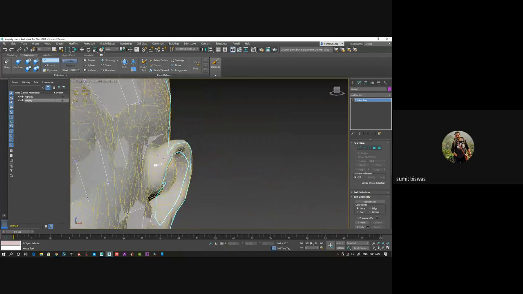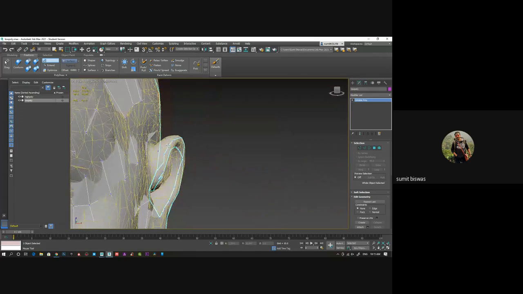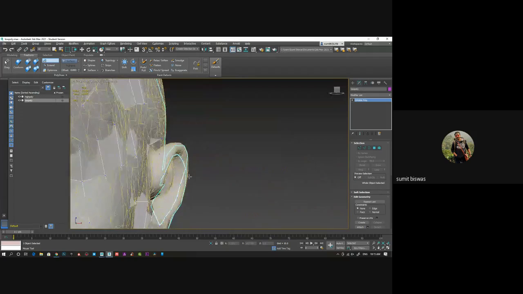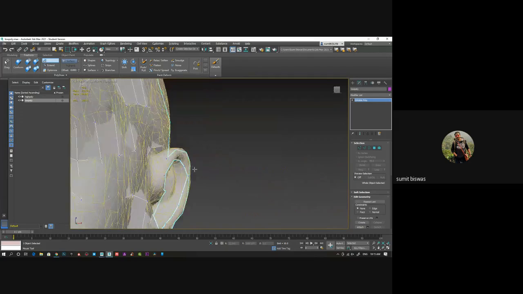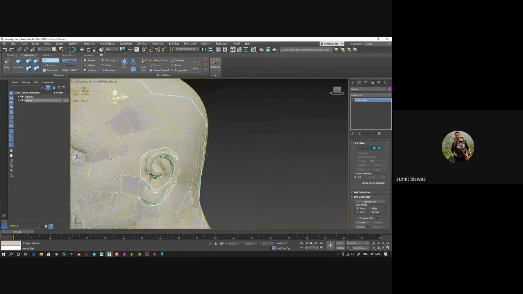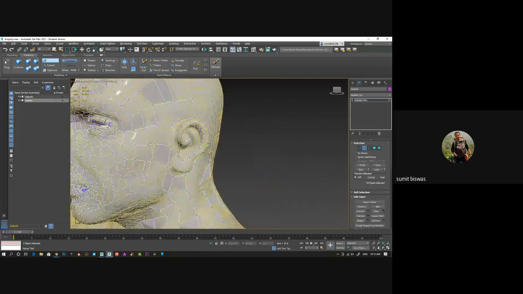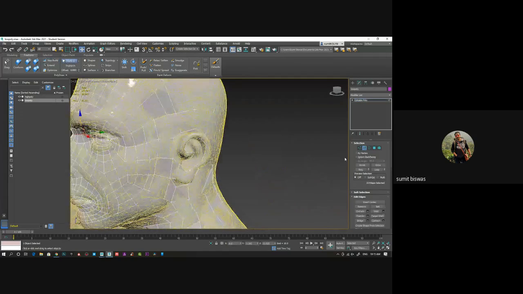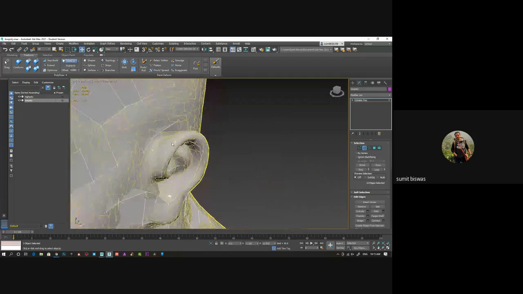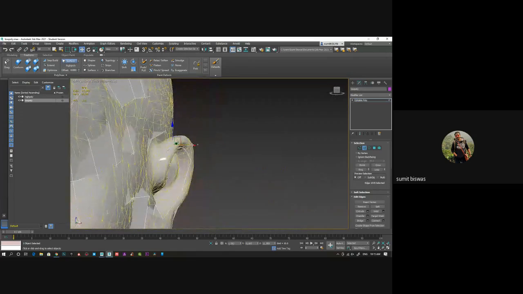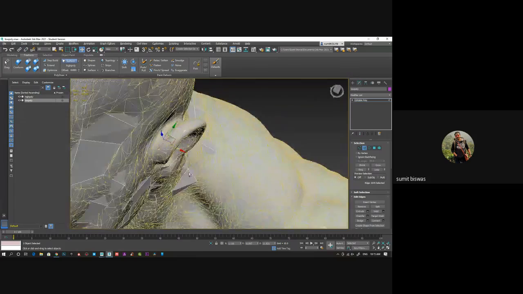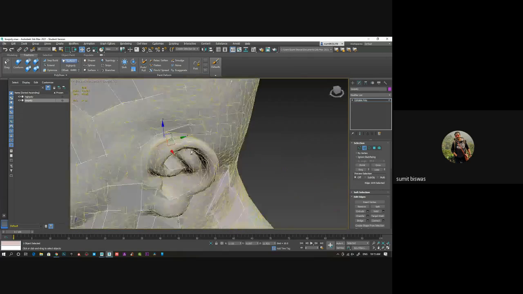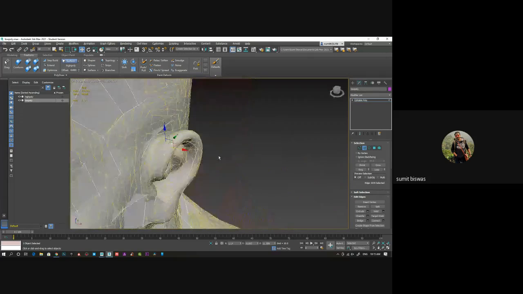I can see there's an issue. Wrong. So something like this has happened. What I can do is go to my edge mode, select it and extend it slightly, so it will work easily and give me better results.